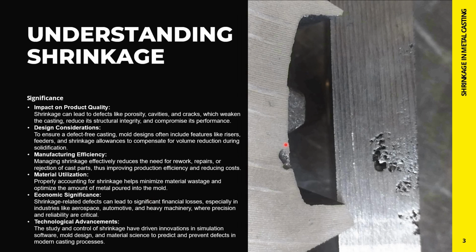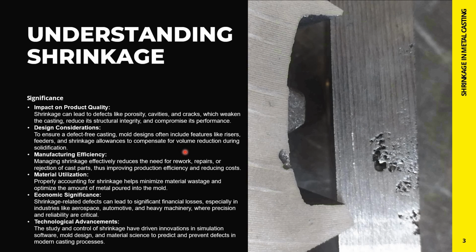There is some significance of shrinkage. Impact on product quality: shrinkage can lead to defects like porosity, cavities, and cracks, which weaken the casting, reduce its structural integrity, and compromise its performance. Design considerations: to ensure a defect-free casting, mold designs often include features like risers, feeders, and shrinkage allowances to compensate for volume reduction during solidification.